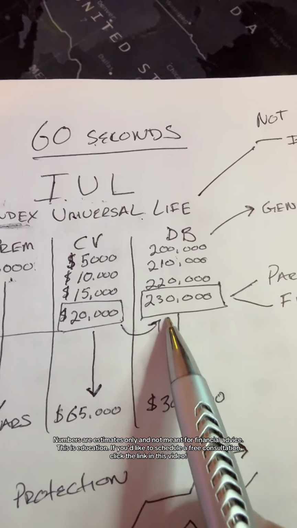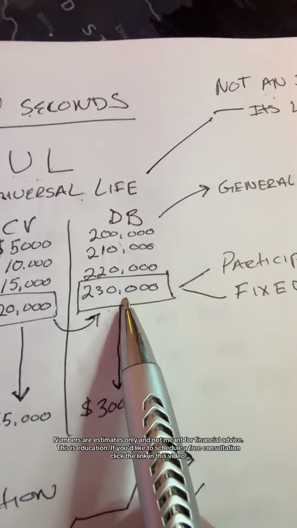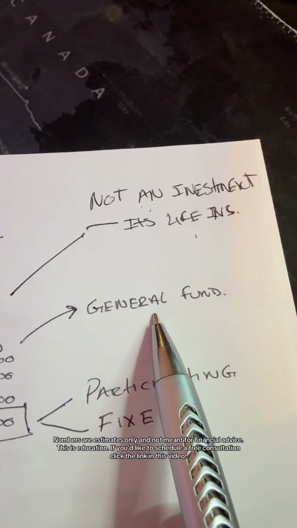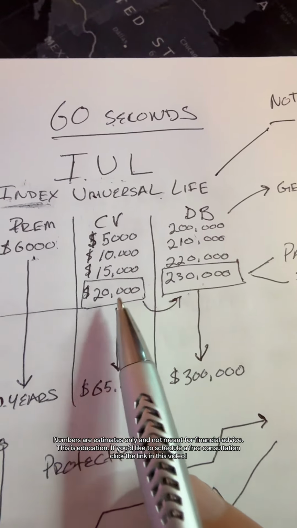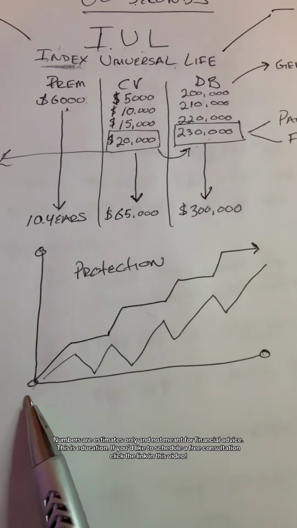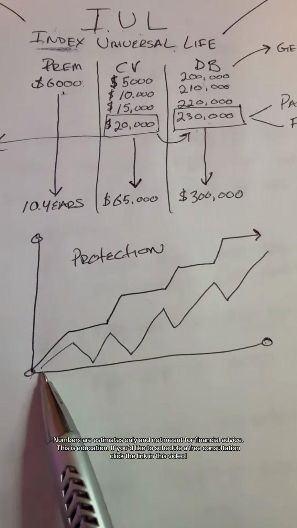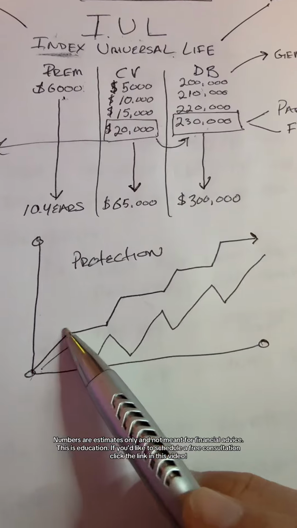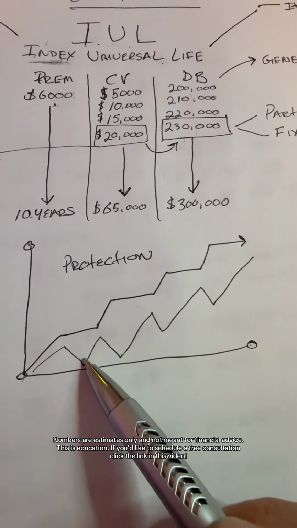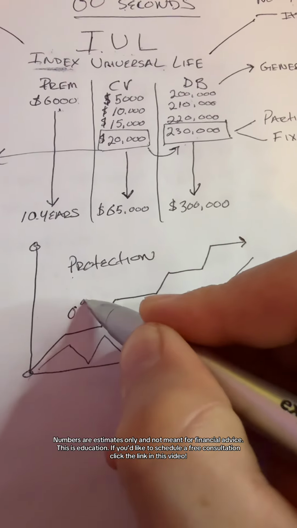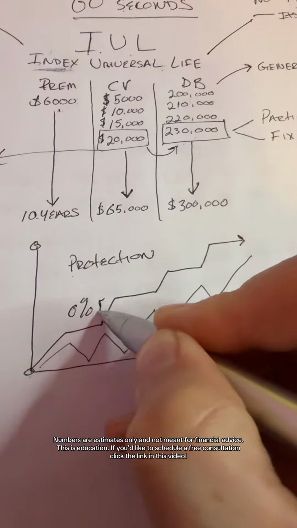The reason is they're going to take a loan from your death benefits, which is actually the general fund of the life insurance carrier. A lot of people don't realize how powerful the loan option is inside of a cash value life insurance policy. Now, the way that it works is your money's not directly invested in the market, but when the market goes up, you participate in a certain amount of gains. When the market goes down, your money's protected by what's called a 0% floor.